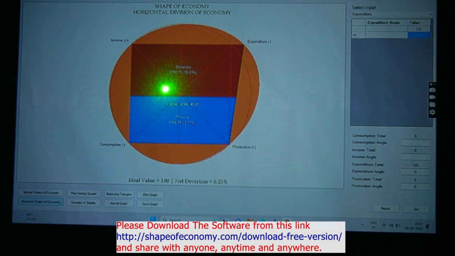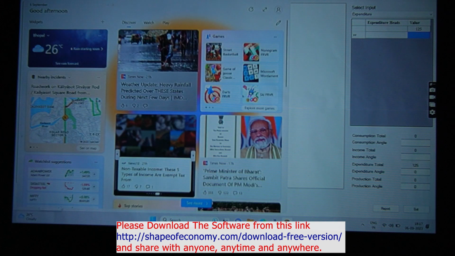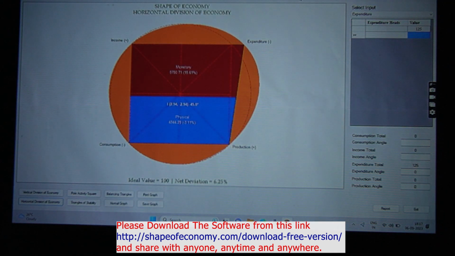This part relates to monetary values, because expenditure and income are monetary values. So the monetary value rectangular has increased from 5,070. That is the 15% increase has taken place, where the physical availability of goods for consumption has reduced by 3%. You see, it is a minus.